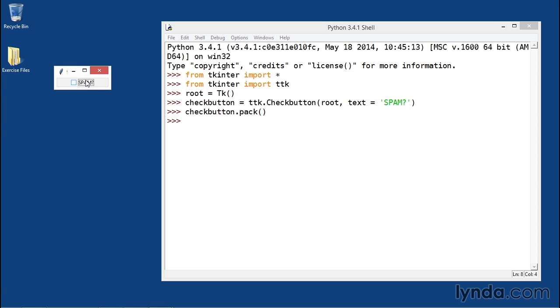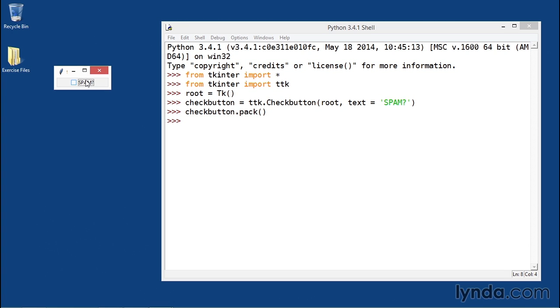Now, check buttons have many of the same features that the basic button widget has. You can use the command property to configure a callback to be executed when the check button is clicked, and that callback functions the same way as we saw with a regular button. You can use the state method to enable or disable the check button, and you can use the instate method to check on the current state of the button. You can use the invoke command to programmatically execute the callback associated with the check button, and you can configure the check buttons to display both images and text. We've already covered all of those methods and properties in the previous video on the button widget, so I'm not going to cover them here. They function the exact same way for the check button and radio button as they did for the button widget.